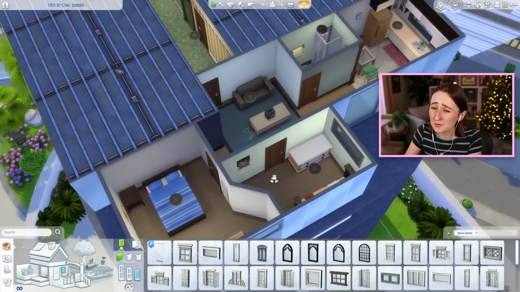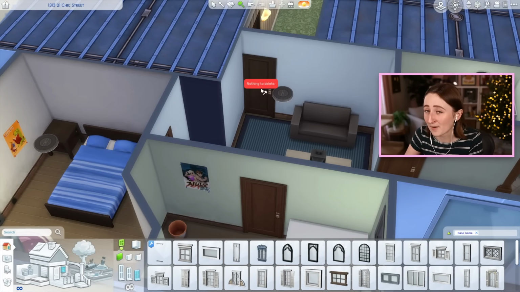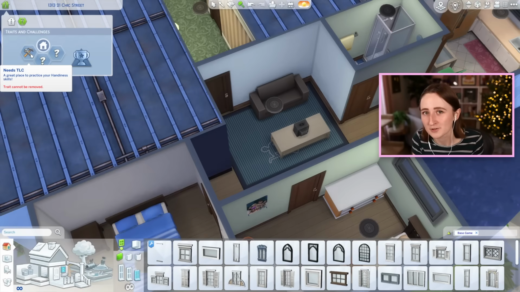There are a couple small problems. Number one, you can't change the doors, and the front door thing is probably one of the most annoying parts of this pack. And you also can't get rid of the default traits still.